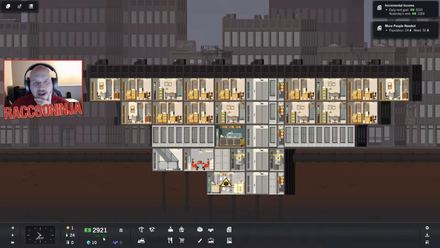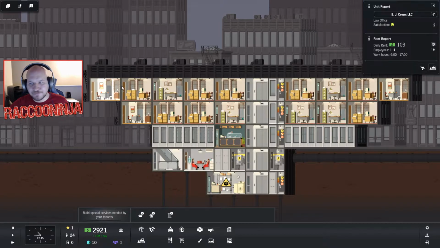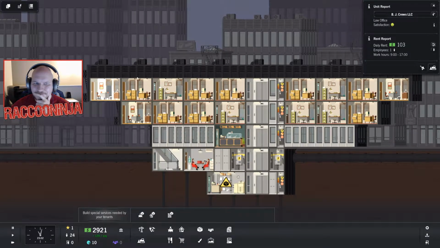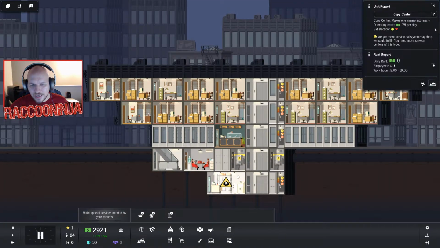We are making 129 as of yesterday's profit report. We should be making more now that we put those 2 offices in there. So let's see how much it's going to cost us for a courier service. 75 per day. And everybody's actually still happy. So you see the satisfaction is, except for this one. But we do have a couple here that are straight. It's straight, but it's trending upwards. So they are satisfied with our building here. So I don't know if we want to waste the $75 per day.